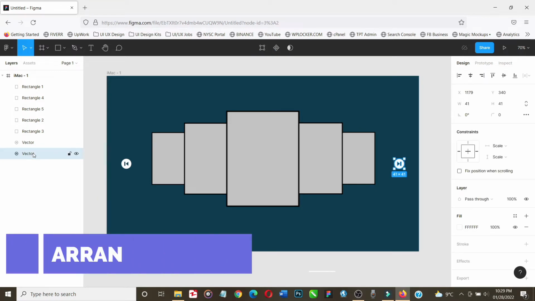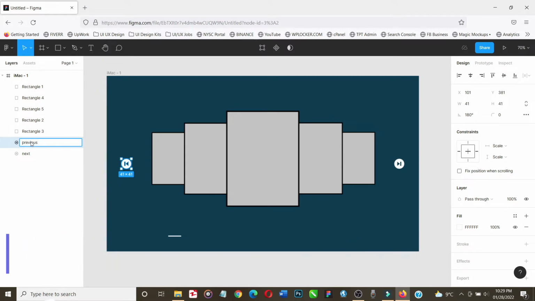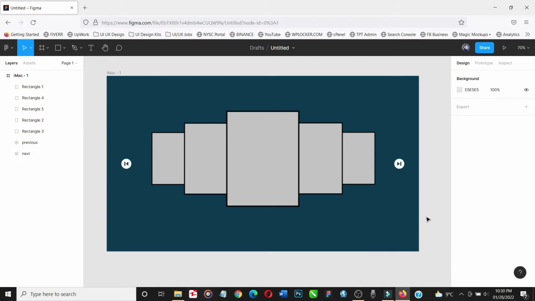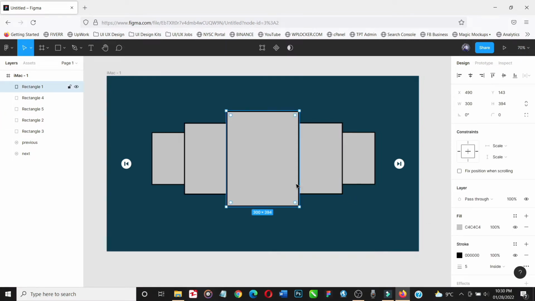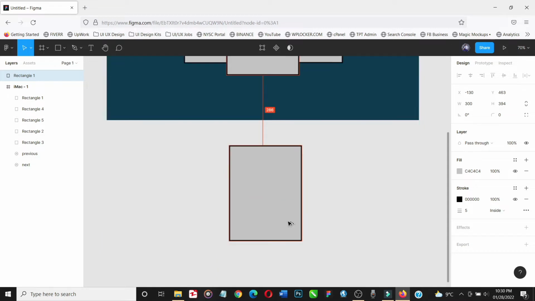Excellent. So in order to save us some time, I actually skip creating the other frames. Drawing the rectangle is no big deal. Just click on the rectangle tool or just hit R on your keyboard and you can draw the rectangle. Then you just draw it and align it as it is right now. And then you duplicate.